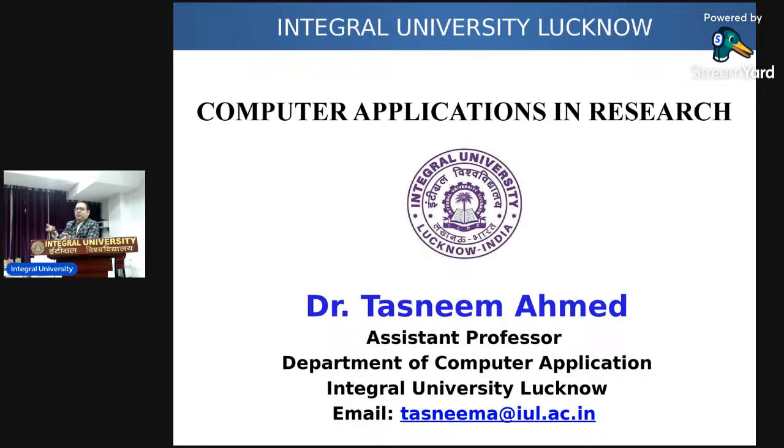For that, you might have studied different kinds of things in this subject. What is a hypothesis? How will you develop a hypothesis? How will you test whether your hypothesis is rejected or accepted? And I think research writing is also a part of this, or that is a different subject. Some mathematics is also there, the statistics part, and literature review. So how will you conduct your literature review? And the last unit is computer application.